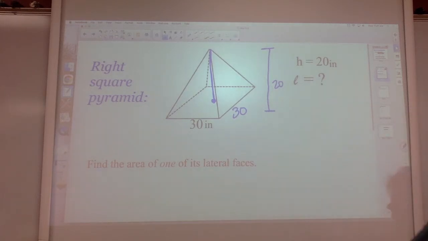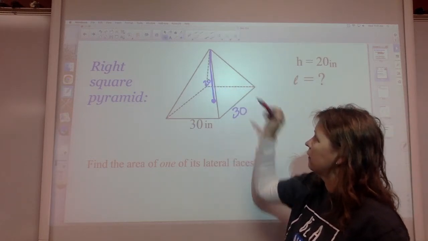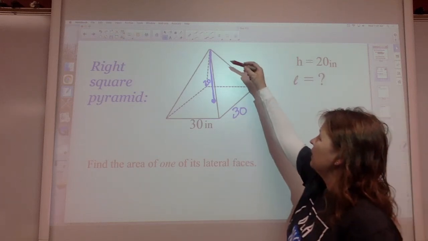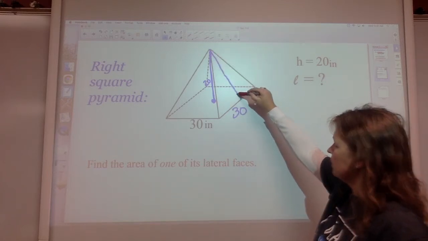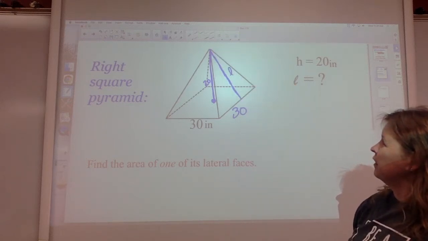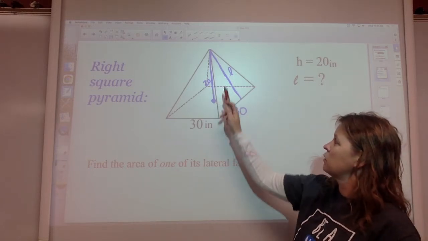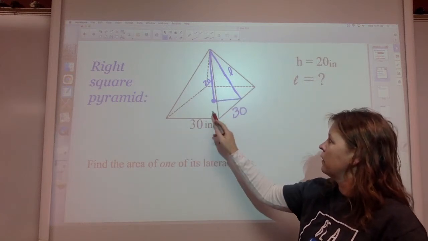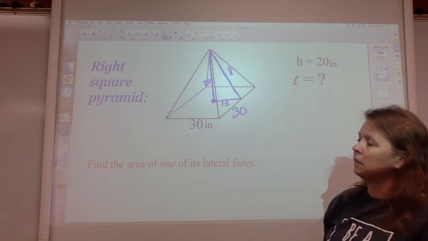They want to know how big the slant height is. How big is the slant height if we know that this is 20? Well, here's how this is going to work. We can use the face of any triangle, but I'm going to use this one on the side because it's easier to see. We're looking for this slant height over here. To find it, we are going to use the height that was given, straight up through the middle. The distance straight across here was 30, but if this lands smack dab in the middle of the base, it's only 15.